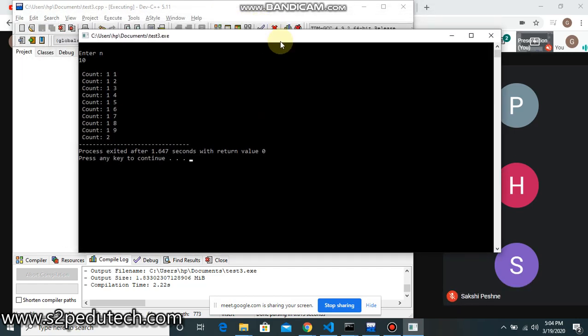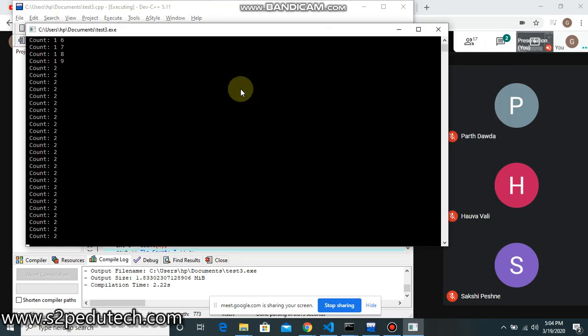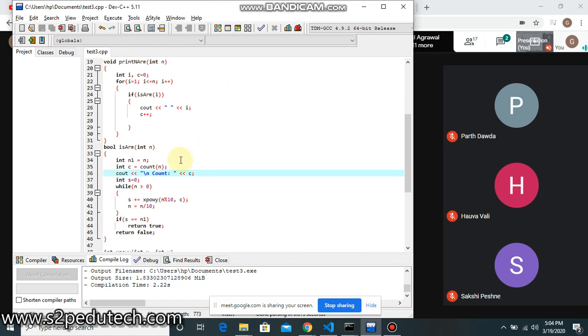See, if I enter 10, right, is my count correct? It is, my i is moving from 1 to 10. So for the first 9 numbers it is giving me the correct count. For 10 it is giving me the correct count. If I enter 100, right, I am getting last count as 3. So my count function is fine, right? So let me not worry about my count.